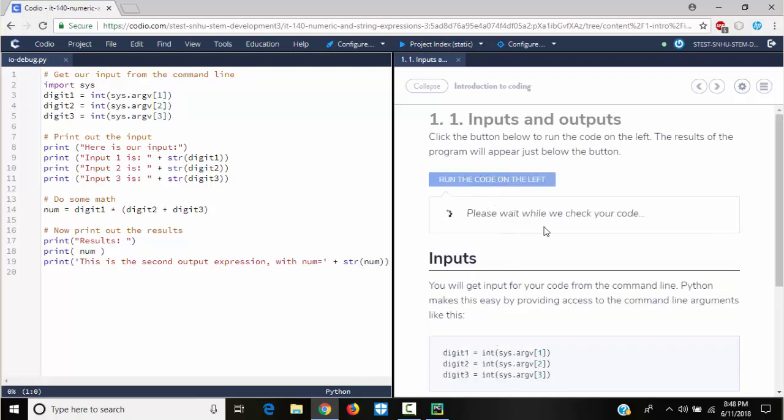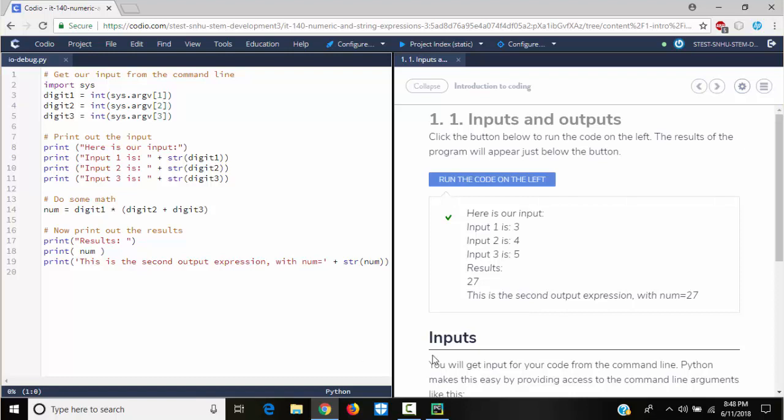So when you run the code, it gives you input 1 is the string digit 3, input 2 is 4, input 3 is 5. Now some of you will be asking, how did we get 3, 4, 5, and how do we get this result? That is the confusion, I know. I'm gonna show you.